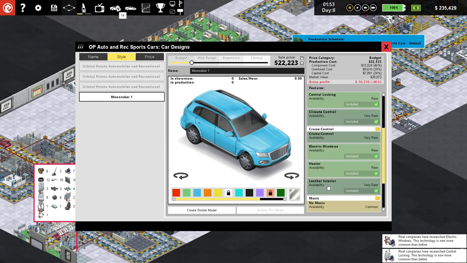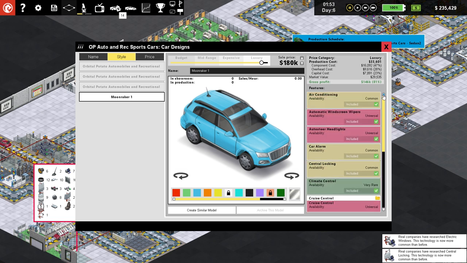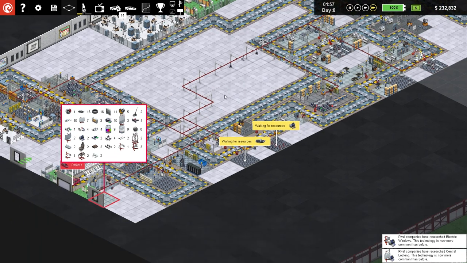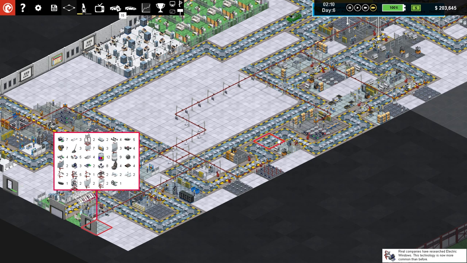And honestly, not even close. Right, sunroof. Right, I'm going to lose money on this. Not a chance. Not a stinking chance. 180k, that seems absolutely exceptional. 81% profit. Don't mind if I do. Baby blue, baby sky blue. The Moonraker 1 is going to enter production. We're going to make two of them? Sure. Let's do it. Let's watch it happen. I'm excited to see it in action. I'm excited to see it work.